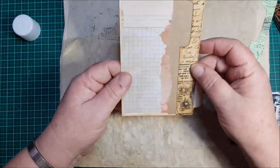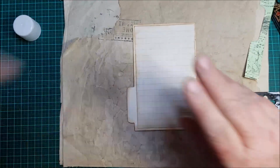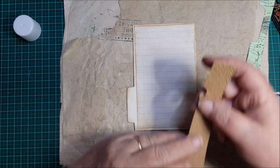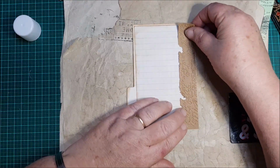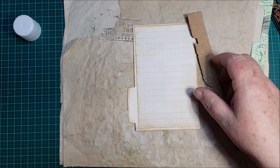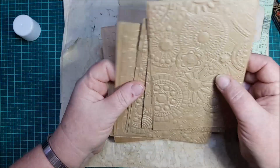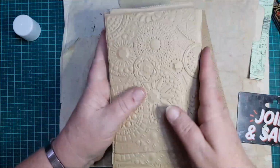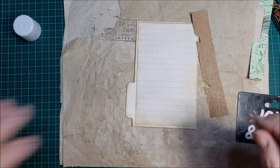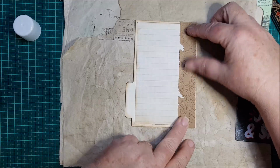Yeah, definitely needs a little bit more colour or something on there. So, let's have a look. What have I got? I've got this. Hey, why don't I just put that there? These are things that I did a while back. I've been using little bits and pieces of these embossed sheets. So I'll use this one on here just to give it a little bit of something.